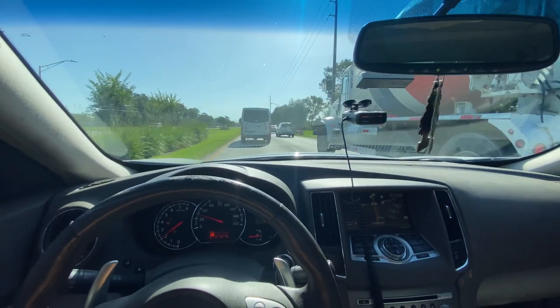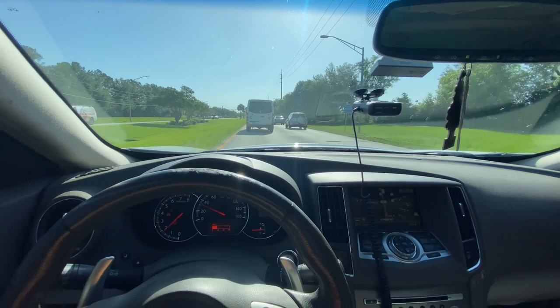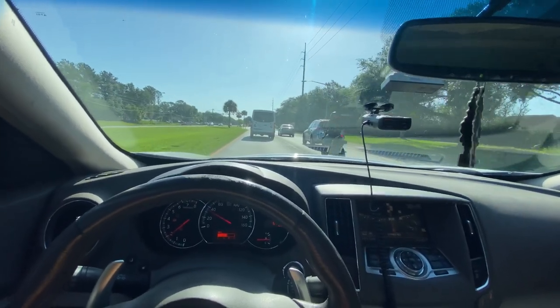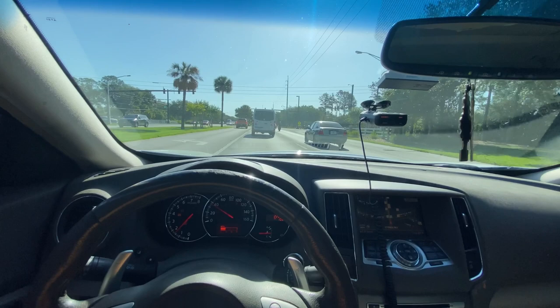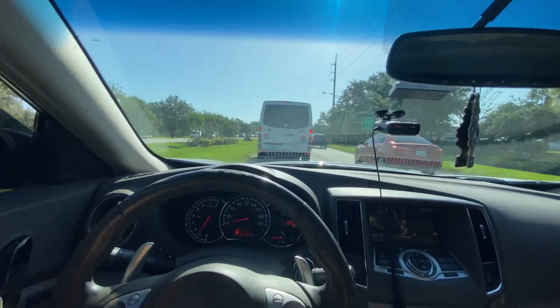It's been long overdue, but last video you guys saw that hole that's in my exhaust because of the flames, the pops and everything. I guess the stock pipes couldn't take all the flames and stuff. So now we're gonna be upgrading. You guys already saw that we are going single exit.